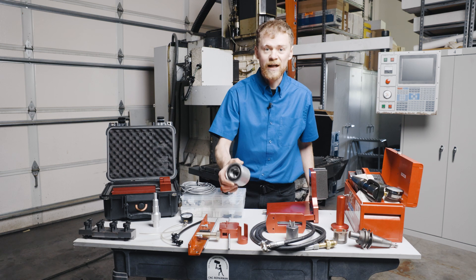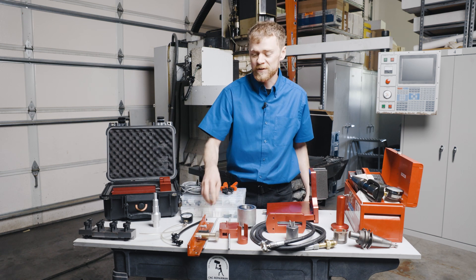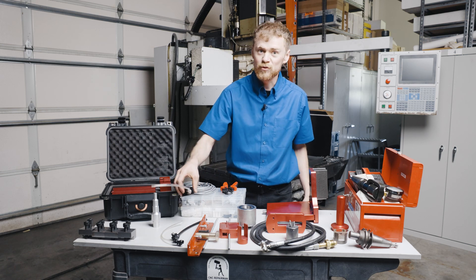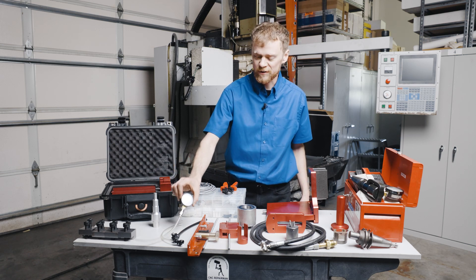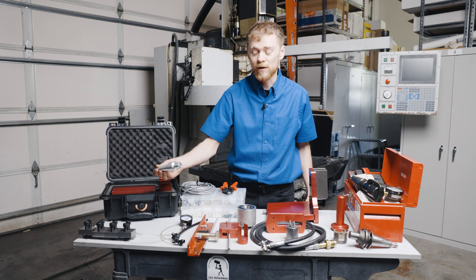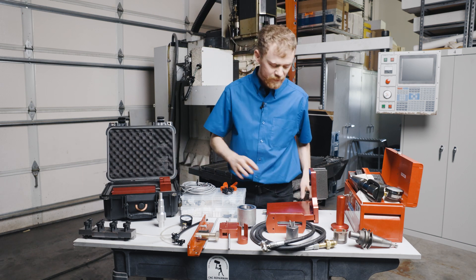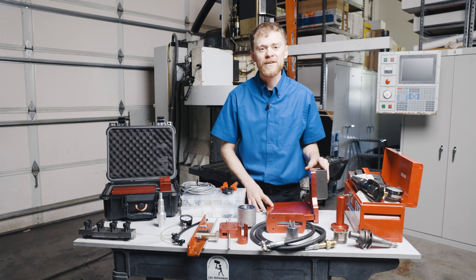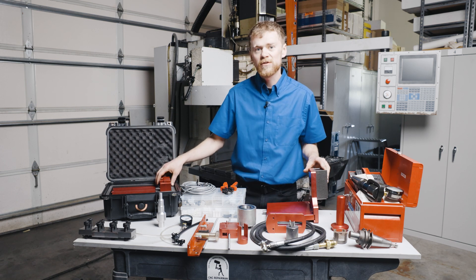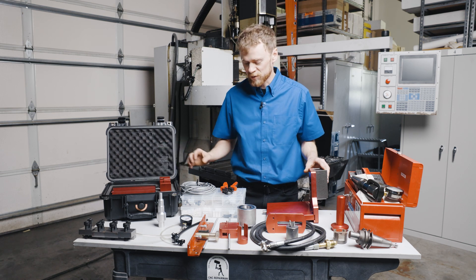Here is a tool that will allow you to lower and raise the umbrella tool changer. This is to calibrate the spindle probe. This is a belt tensioner that works on all three size TRPs. Here is another tool changer tool to allow you to check the pressure of the pre-charge. This is a lathe indicator tool for collet chucks. These are your push-pull blocks for aligning a turret. This is a universal 5-axis and traveling column leveling plate that will allow you to level a machine.